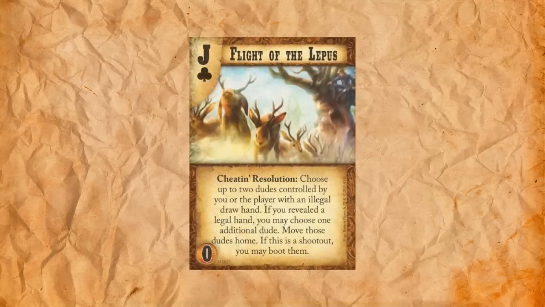The last card in the pack is an action card called Flight of the Lepus. It's a Jack of Clubs, it's 0 to play. Cheat and resolution. Choose up to 2 dudes controlled by you or the player within a legal draw hand. If you revealed a legal draw hand, you may choose 1 additional dude. Move those dudes home. If this is a shootout, you may boot them.